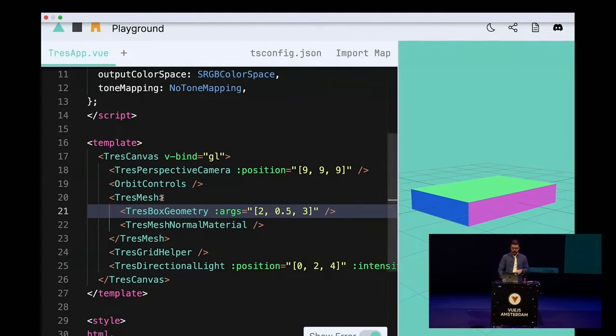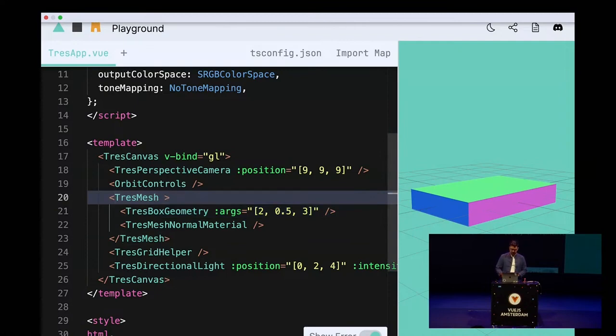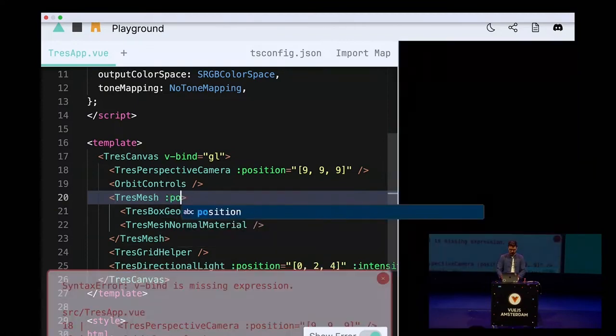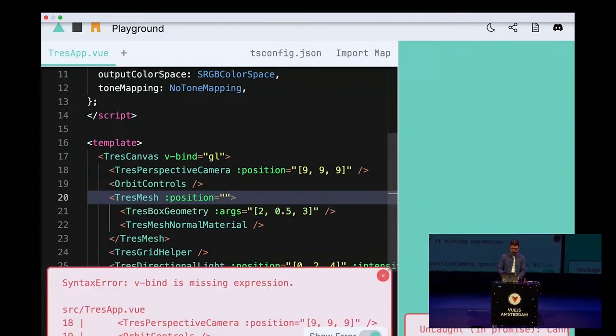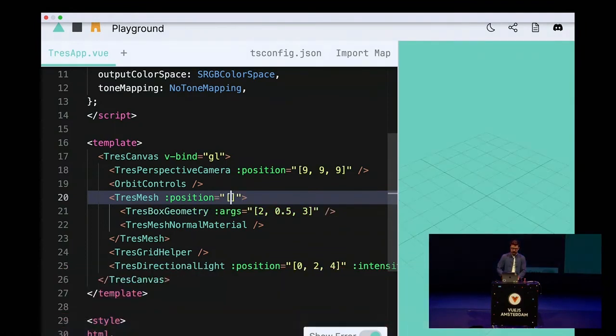Okay? Another thing that we can do is take the mesh and change the position of it on the scene. So I can pass a property called position, and in a similar fashion, I'm going to pass an array and say, OK, I want to keep it in the center, but elevate it 2 units on the y-axis. So the y-axis is this one right here. And then we change it, the position of it, right? As easy as that.